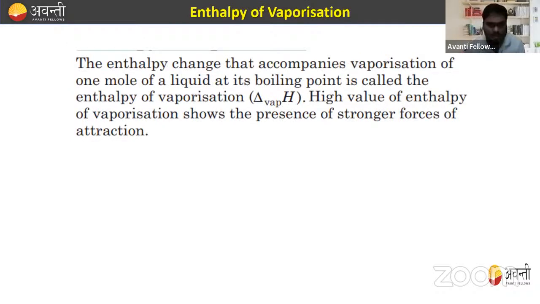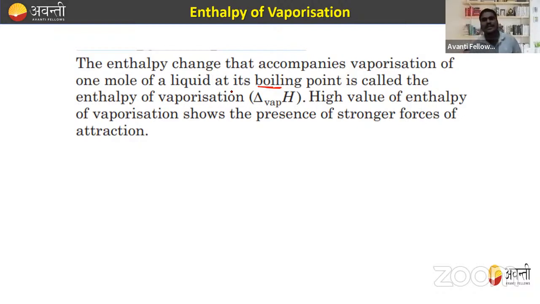On a similar basis, if someone asks what is enthalpy of vaporization, what do you understand by this? As the name suggests, it is the amount of heat or energy required to convert a liquid to its vapor form. Basically, the enthalpy change that accompanies vaporization of 1 mole of a liquid at its boiling point is called the enthalpy of vaporization. Just remember this term, at boiling point. This one is important.